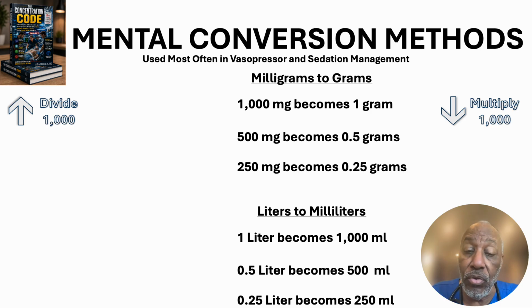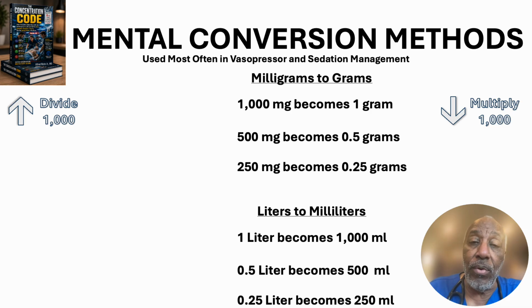Norepinephrine, 4 milligrams in 250 milliliters equals 16 micrograms per milliliter. That's your anchor. If you get 8 milligrams in a bag of 250 milliliters, you know immediately it's double the concentration, so 32 micrograms per milliliter without doing any new math. If you get a 4 milligram bag in 500 milliliters, you know it's half the concentration of the 4 milligram bag in 250 milliliters. So the concentration is 8 micrograms per milliliter.